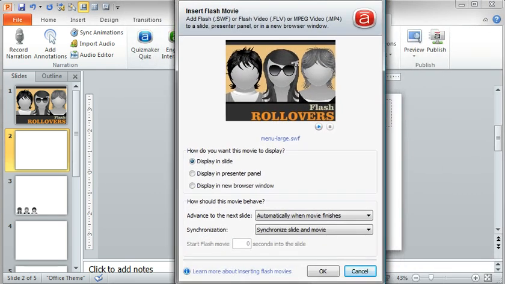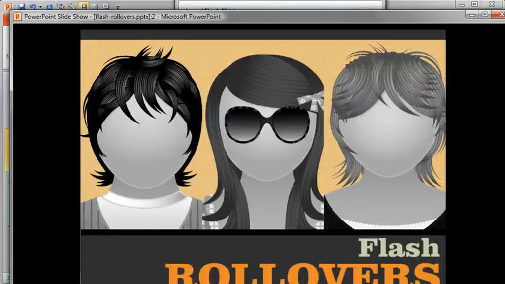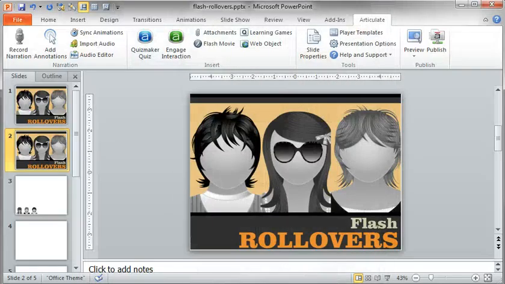The 2 options you want to make sure you set here is advance to next slide when user clicks next, right? If you're going to add a hyperlink here, you obviously want to wait for the learner to click. And then synchronization, which is probably more important, you want to make sure it says set to movie plays independently of slide, and click OK. And that's it. So a couple things to think about. This is the home screen. I'd probably use it more on a home screen than anything.